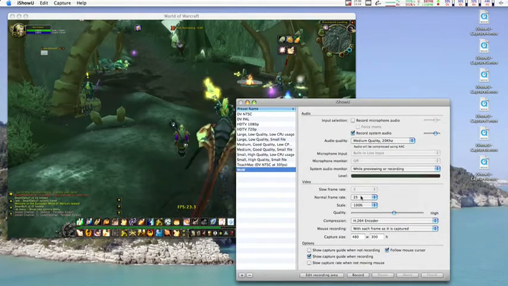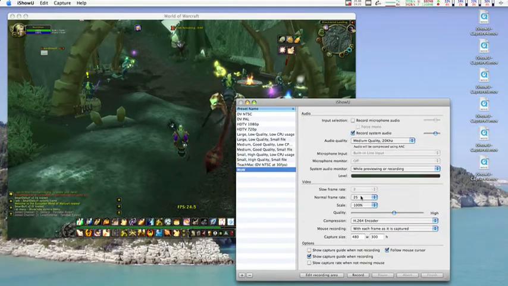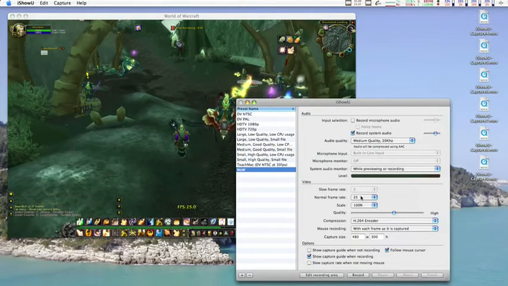Okay, we want a high frame rate. It's also the reason that I've chosen to make a reasonably small World of Warcraft window rather than full screen. If I try and make that full screen, it's going to tax the machine quite a bit and probably everything will slow down. So it's probably one of the biggest things you can do to tune your capture performance is use a smaller size window if necessary.